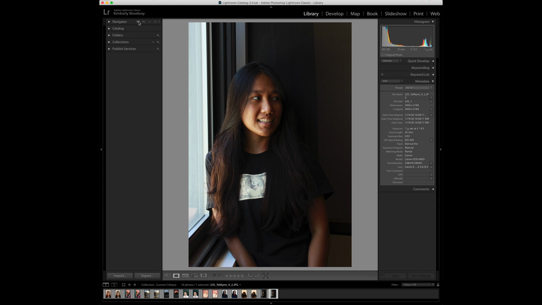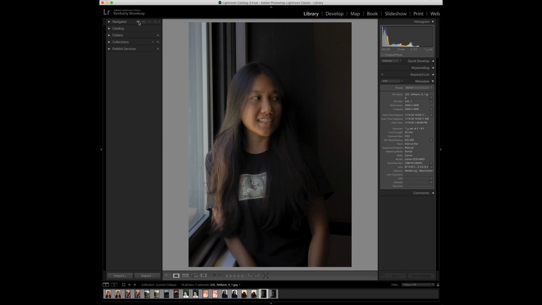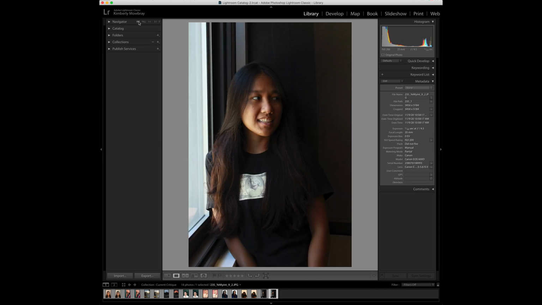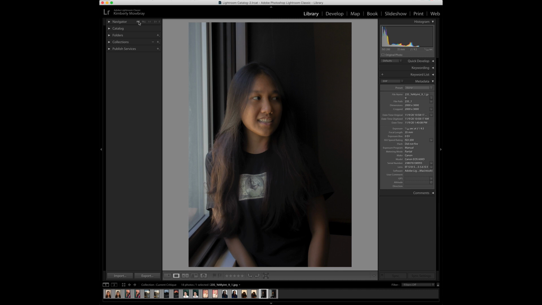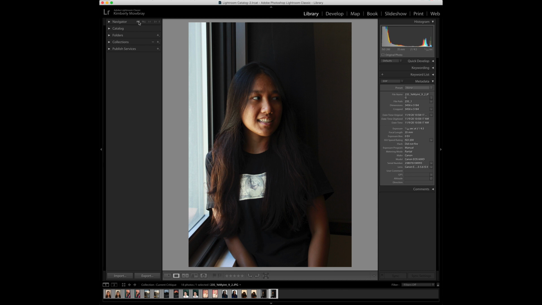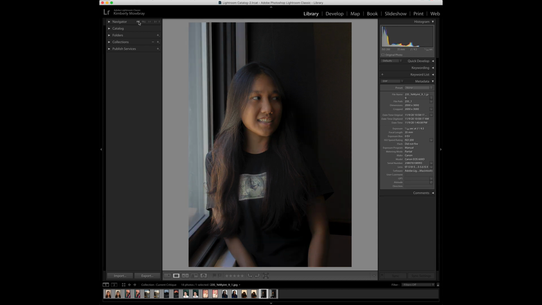So you smoothed the skin, but you've also kind of flattened out a lot of the image. So here there's really hard light, and you flattened out that light in your adjustments, and you've taken away some of the dark points on the left side of the image in that adjustment. Her skin tone starts to get a little bit washed out here.